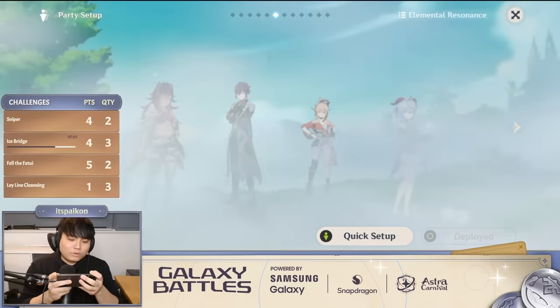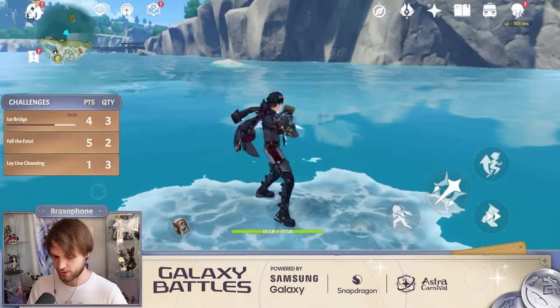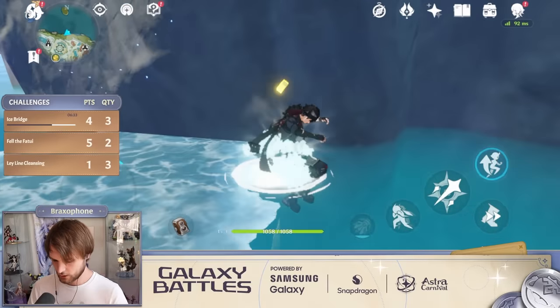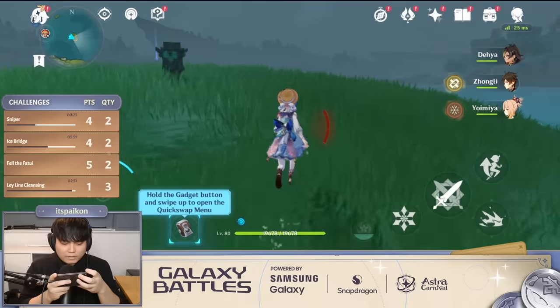I will do the honorable thing. Good thing they made it really easy to ice bridge with the character Aloy from Genshin Impact. You're using Aloy? I fell! The bridge touched the land. I think it counts. I'm good.